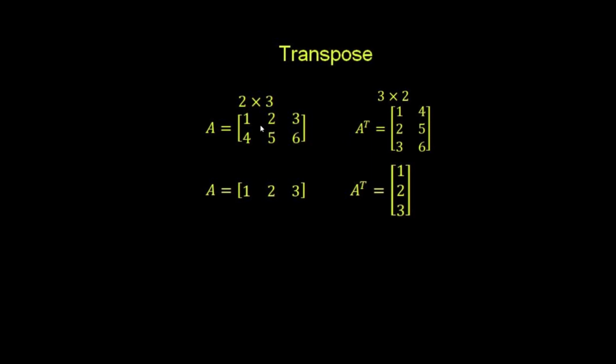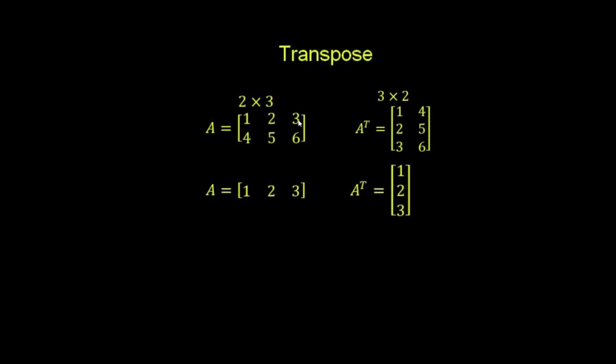Now in order to transpose, what we do is we take the rows and we make them into columns. So this row here, 1, 2, 3, becomes the column 1, 2, 3. And the next row, 4, 5, 6, becomes the column 4, 5, 6. Equally, you could look at it in terms of the columns becoming rows. We could say column 1, 4 becomes this row here, 1, 4. Column 2, 5 becomes this row 2, 5. And column 3, 6 becomes this row here, 3, 6. So either way you want to look at it, this is the transpose.